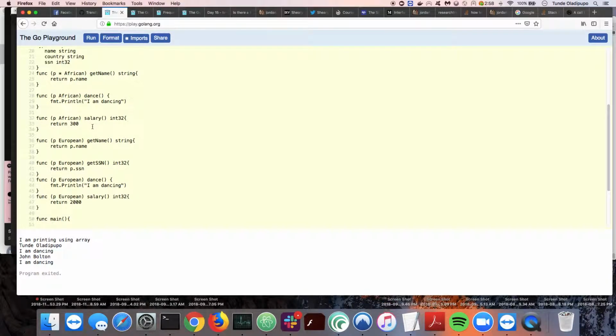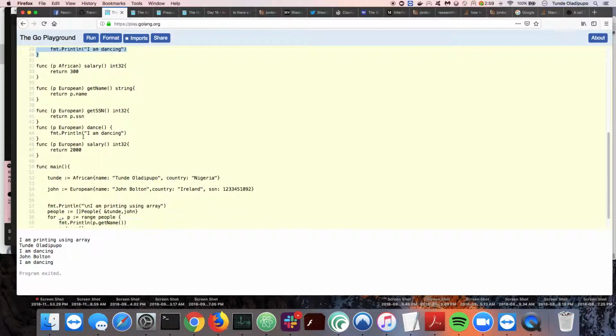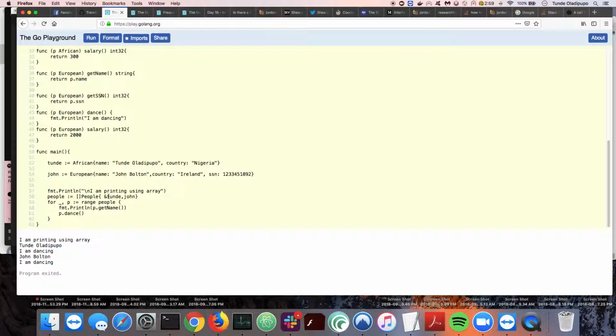Now, if you are paying attention, you will realize that this one is an object value receiver. So what happened? Why is this one not showing an error? The answer is that the dance method, despite the fact that this is being passed a pointer, Go has the ability to dereference that pointer and hand in the original object value.